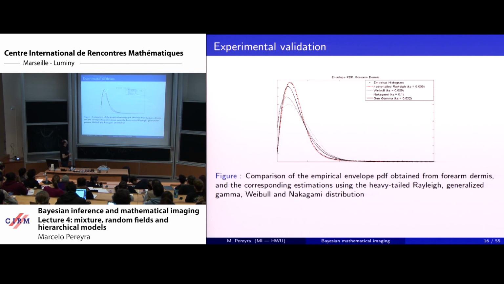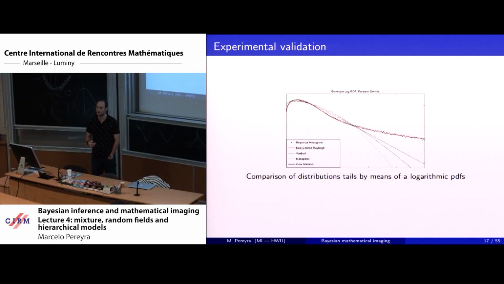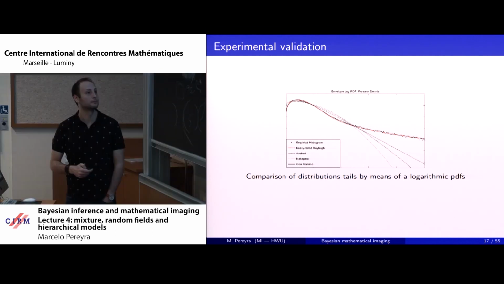So this is the empirical distribution, and in red is the new model we proposed, and it fits nicely. And if we go to the logarithmic scale, we see that it captures the tail perfectly well. So you see, with a bit of math and physics, you can get very far. Much better than guessing models or trying to let your computer figure out what's the model you should be using. When you don't have a lot of data, the computer might not do a good job. Your brain will do a brilliant job. So now we have a data fidelity term.